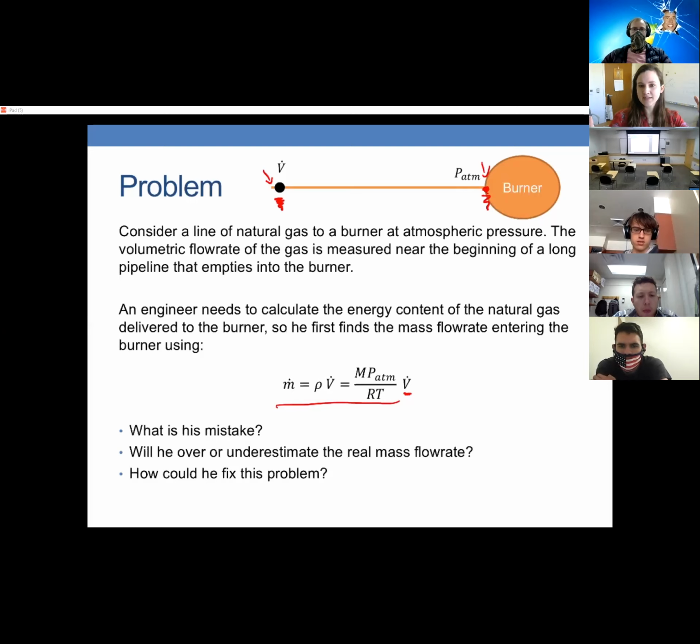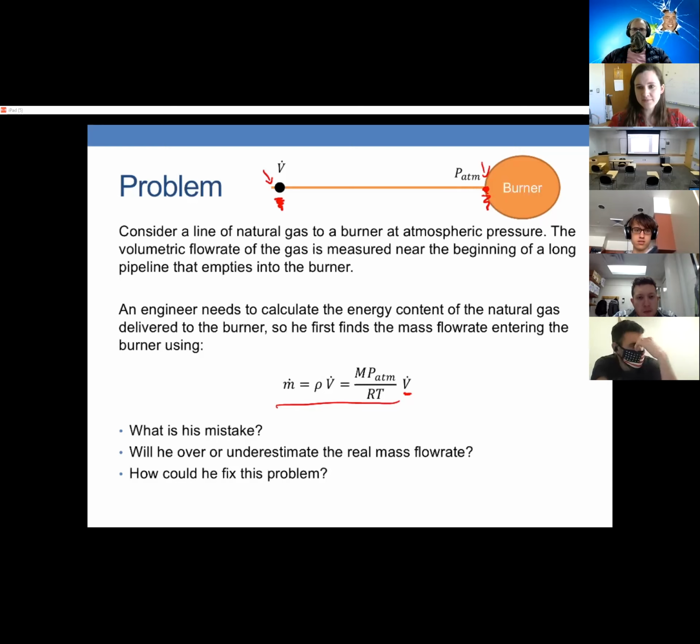So what are some ways? Wait. Yes. Sorry, can I ask a question? So it seems like to me, if you're at the left point with the V dot, the pressure would be higher, right? Mm-hmm. So then you'd have a higher pressure. Did you guys say underestimate? Wouldn't he be underestimating then? Yeah, he should be underestimating the real mass flow rate. Yes. Okay. Because the real pressure at that V dot is higher than what he used. So that's okay. Cool. Okay, and this can lead to problems when he's trying to design the thing.